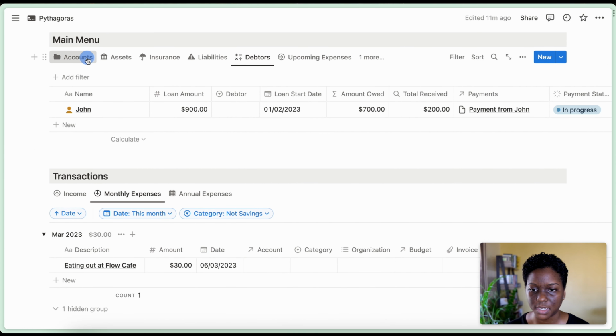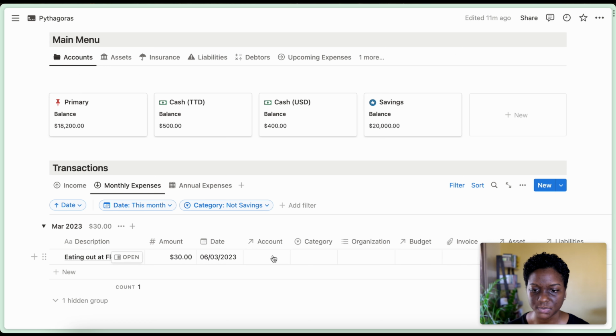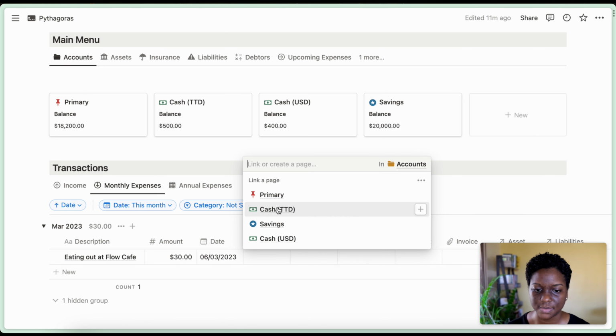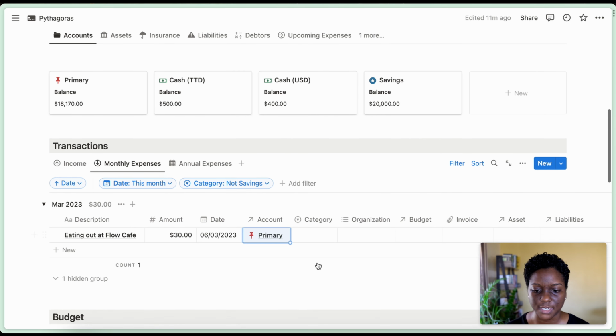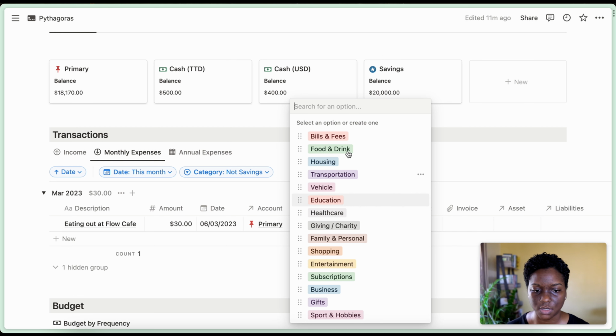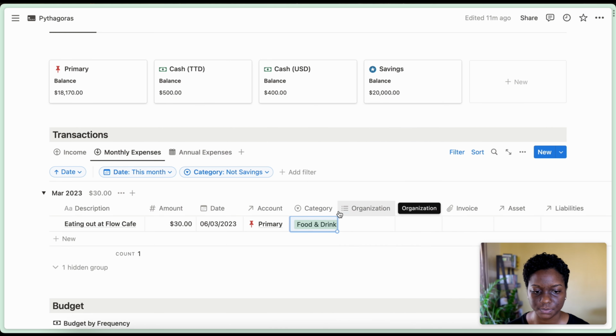And if I go back to my accounts dashboard, let's say I used my main debit card for this. So that's going to come out of my primary account, and we saw that that number just decreased. Right, so I can easily put a category as food and drink here.